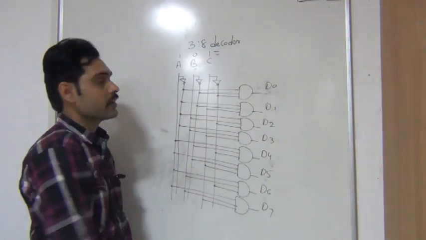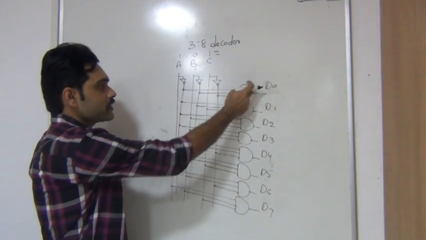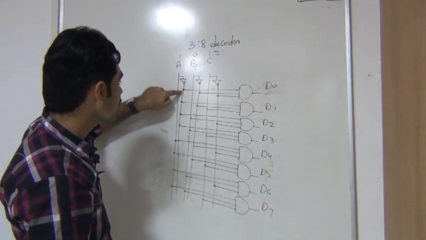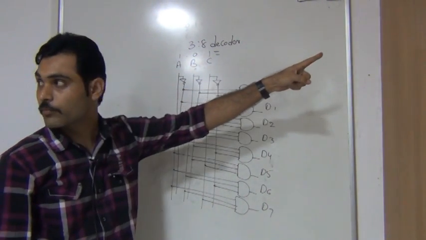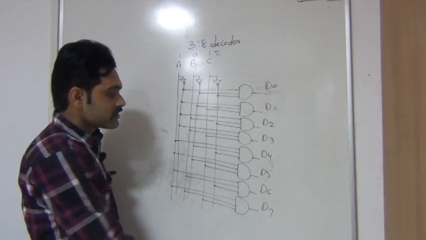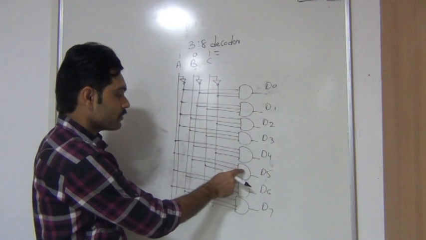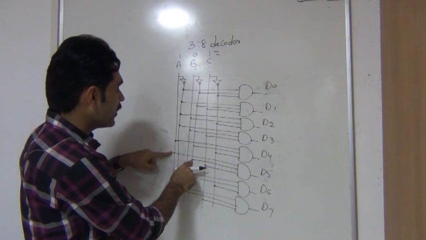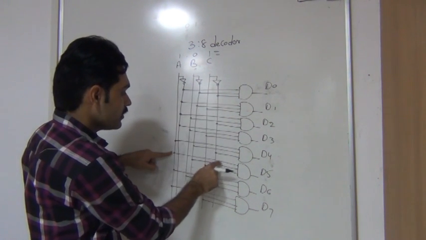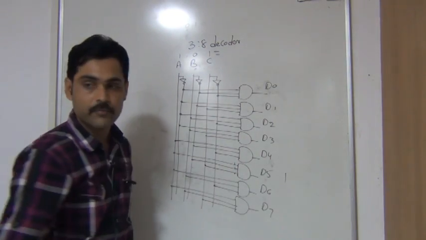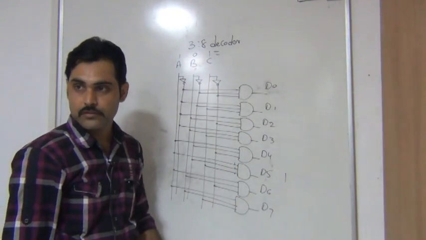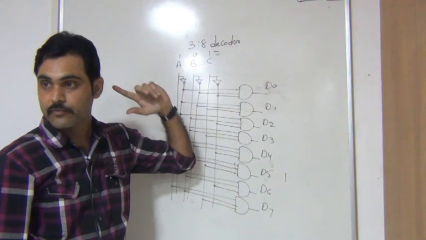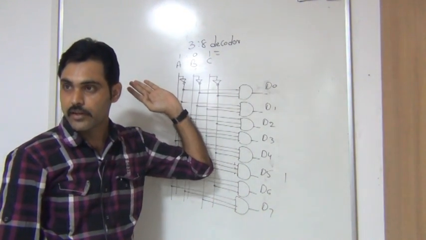You can apply any value. I am applying 1, 0, 1. If applying 1, 0, 1, look at the outputs of these AND gates. If A is 1, automatically A-bar will be 0, so all gates connected through A-bar will produce output 0. All these gates will produce output 0 except D5. For D5, A is 1, B-bar is 1 since B is 0, and C is 1, so 1 AND 1 AND 1 gives D5 equal to 1. Remaining outputs are 0. This is the working of the 3-to-8 decoder. Similarly, we can construct a 4-to-16 decoder with 4 inputs and 16 outputs.